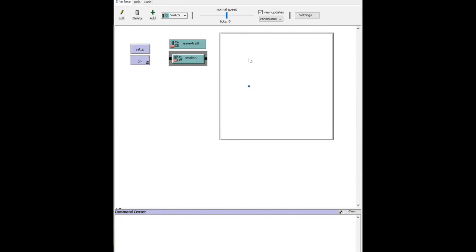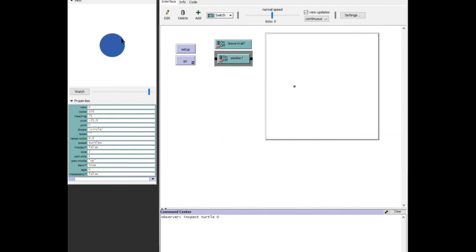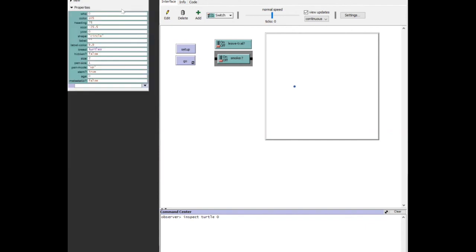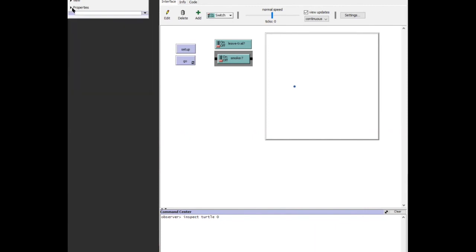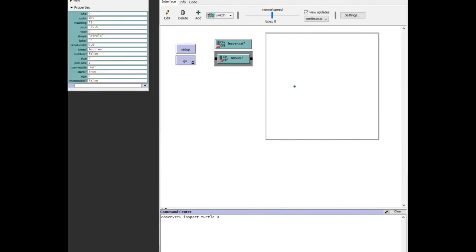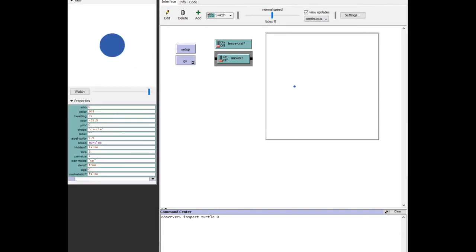As we said, it's white now. We have the initial 2 turtles, but you can't really see. Now command center comes in handy. We can ask the command center to inspect. Inspect means just give me more details about, let's say, turtle 0. Can you guys see this popped up window with the properties? Sorry. Because of the Zoom window, everything is moving around.